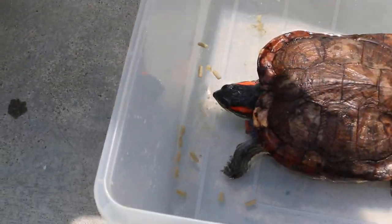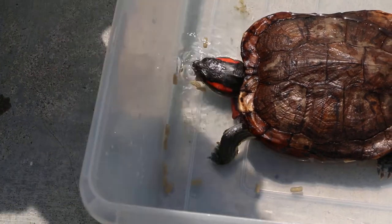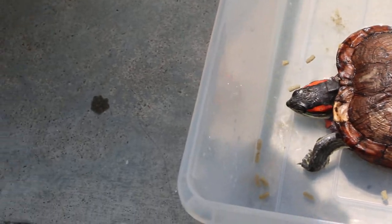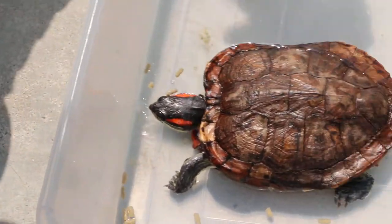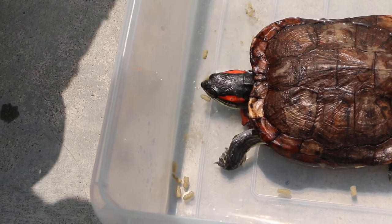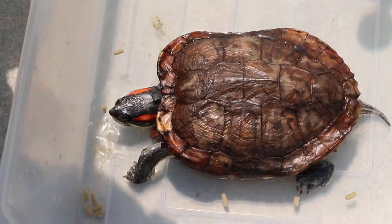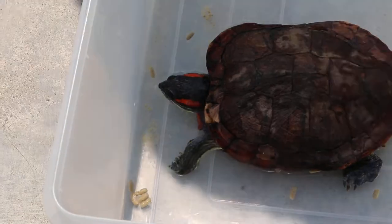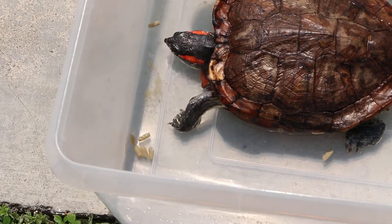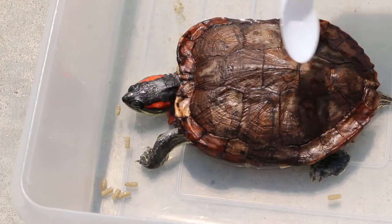The doctor said you must have time to do all this. If you have no time, then the red ear slider is so skinny, because if you have no time to put the food near to her, she can't eat. But at least today she's more active. It's day 3 already. We give antibiotics as well. Now the X-ray shows that the stomach is impacted with food. So she might have some trouble with the stomach earlier on.